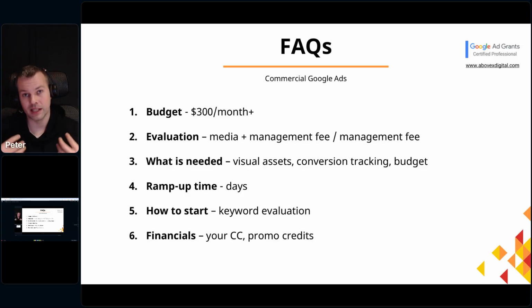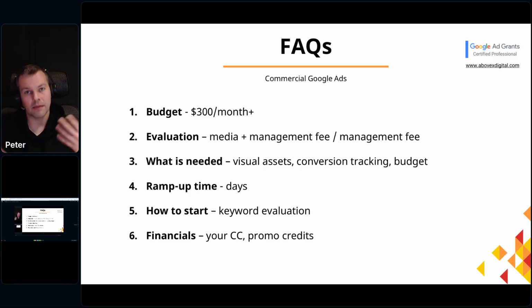The amount of time we need to put in to set this up doesn't increase with the budget so much. So even if we create a small campaign, we still need to invest the time. So it doesn't make sense. If you have at least three to $500 per month, that's when it starts making sense. That's when we have enough data so we can drive meaningful results. That's when our time pays off. Okay, so that's that.